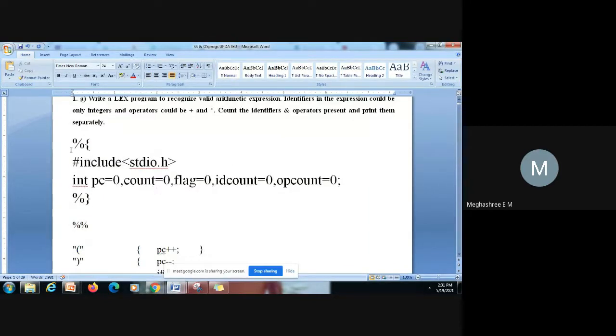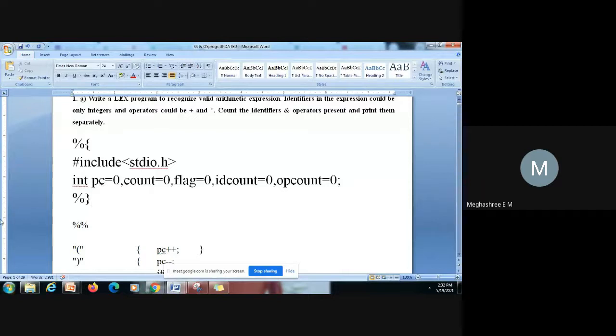So let's start with the declaration. The declaration starts with the percentage symbol followed by a curly brace, wherein I'm declaring the required header files like you do for the C language, right? So the same thing, the header file I have written, and the required variables I have also declared and initialized here.